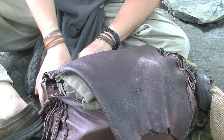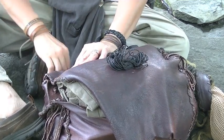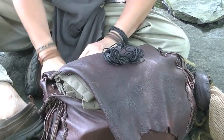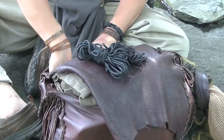Well, I have some cordage. This is my ridgeline, actually. That's one piece of string, bank line. This is my paracord, which I use for ridgeline. So I just have a whole bunch of cordage here.